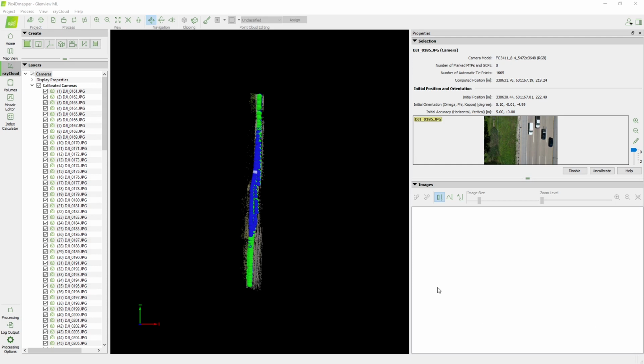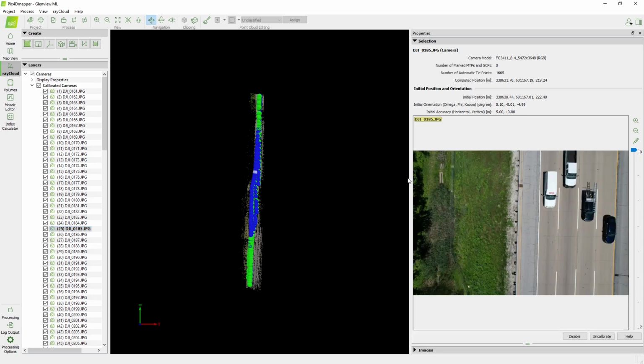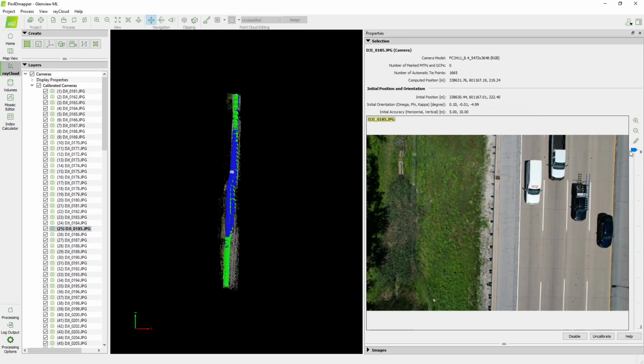Now let's take a look at this in Pix4D Mapper. Here we have the project. Step 1 has been completed. And let's select a sample image 185 and take a closer look at that. Now, if we mark this or select this for annotation, the software will begin the preparation process to start annotation on this image. And this will take anywhere from 45 seconds to a minute. I'll fast forward through that and let you know how long it actually took when it's completed.